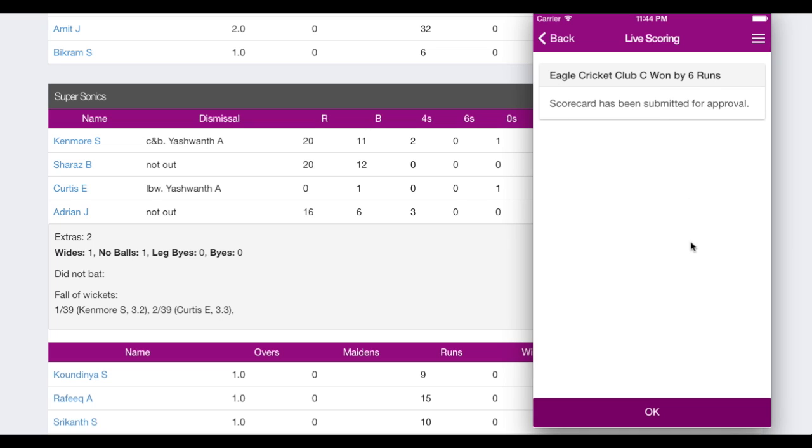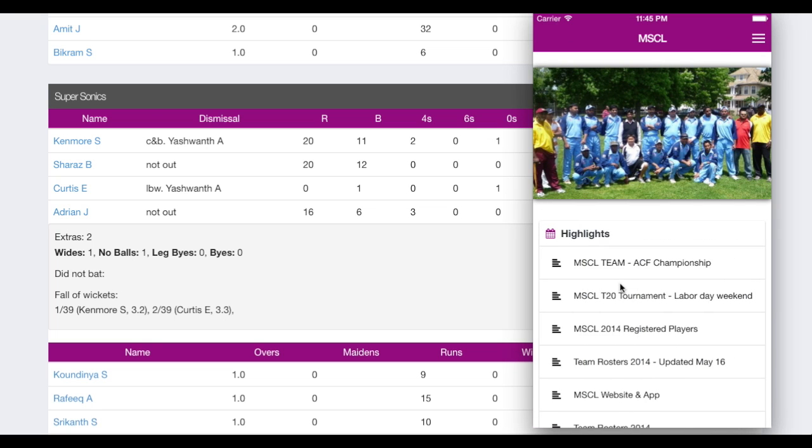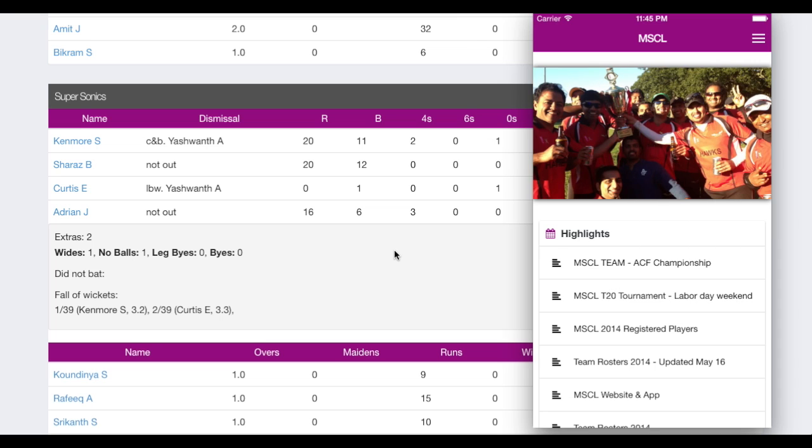At this stage, this particular scorecard will be available for the club admins to edit, make changes, log all the changes that they make, and then finally submit for approval or approve that. Only once it is approved will we see changes made to all the stats, and the basic scorecard will be available from the schedule page. So our part here is done. Let's go to the website and see what we can do there.